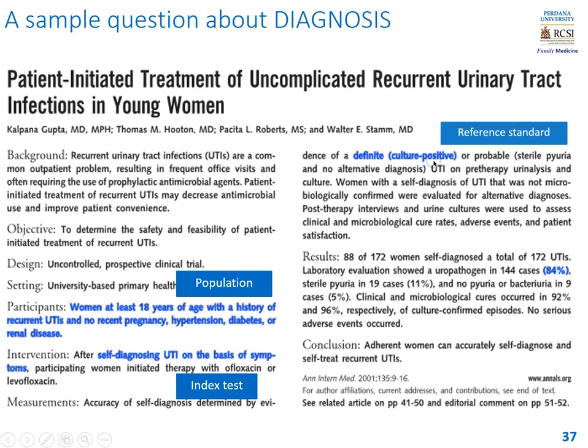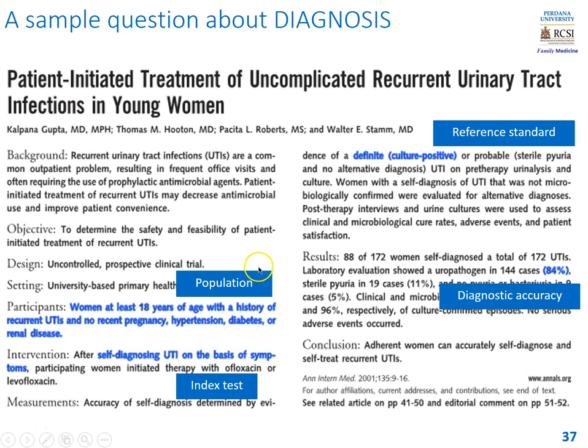The gold standard here is a blinded, positive culture in a hospital laboratory. And blinded is important here because the doctors performing this should not be aware of the origin of the urine sample. In other words, if it comes from a woman who's already self-labeled as a UTI or not. And when this study was completed, the diagnostic accuracy of these women's self-labeling was very high, approximately 84%.